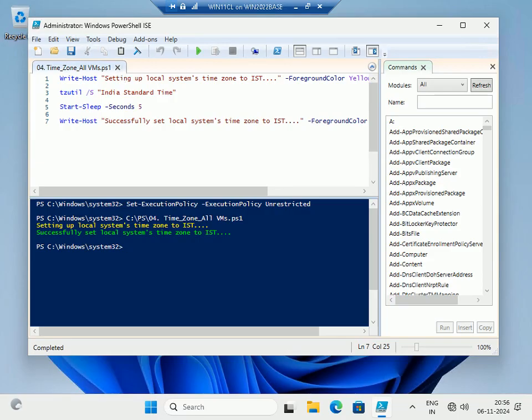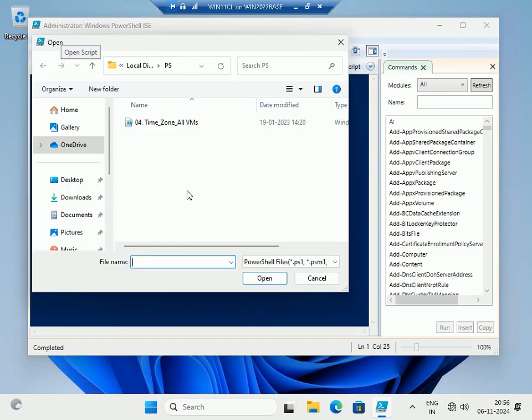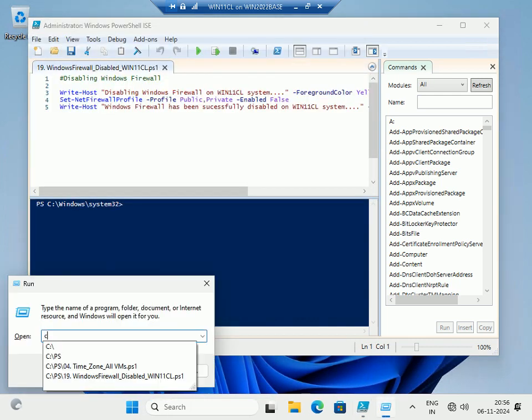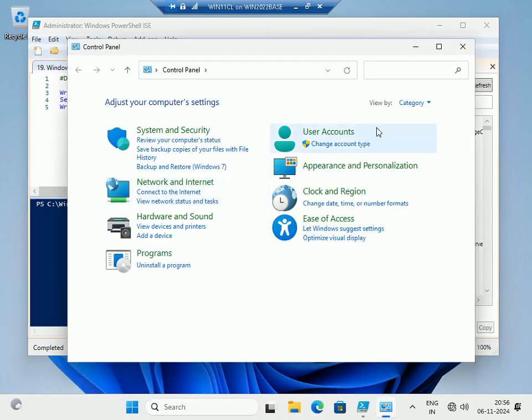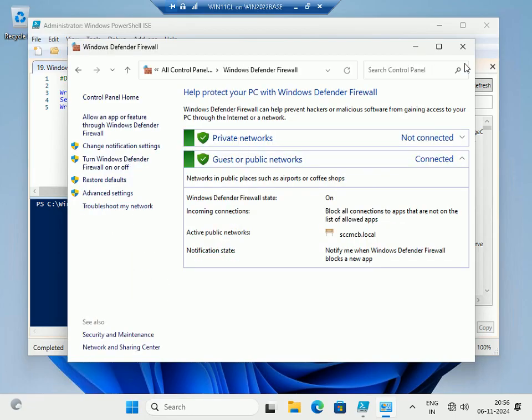Windows 11. Clear this first, close this, and now script number 19. Now just before executing it, let's see the Windows firewall status. It is currently on.